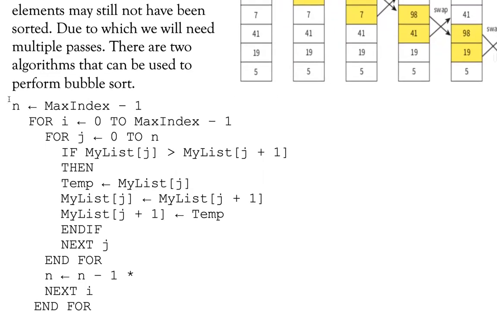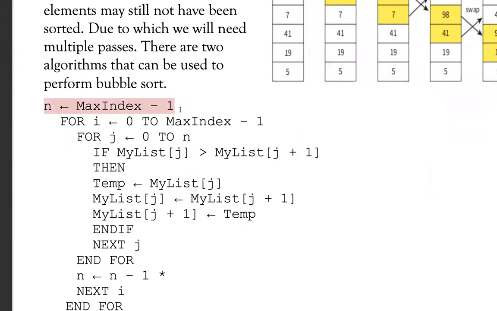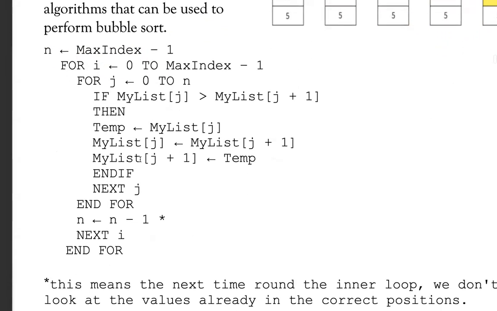So that's why I have to simply make my passes stop one step before, so that I don't access an index position that is not part of my array, that doesn't exist. So there's no out of bound index error because of this. Because if I don't do this, I'll be comparing my sixth element with the seventh element, which does not exist. So one thing to note here is this. Secondly, after each pass is run, I will decrement the size of my array by 1.